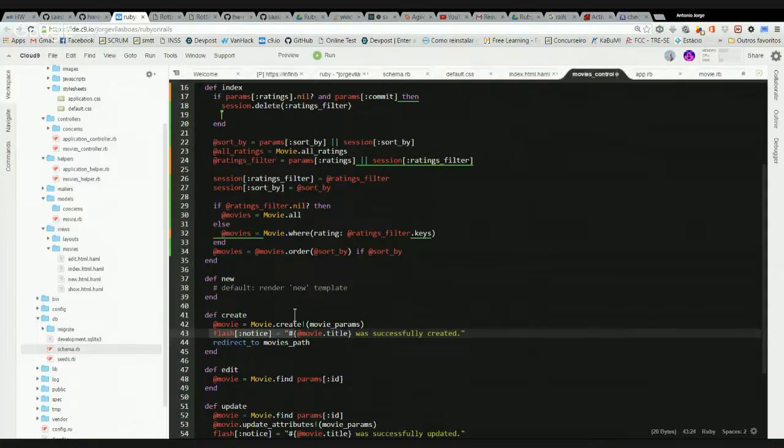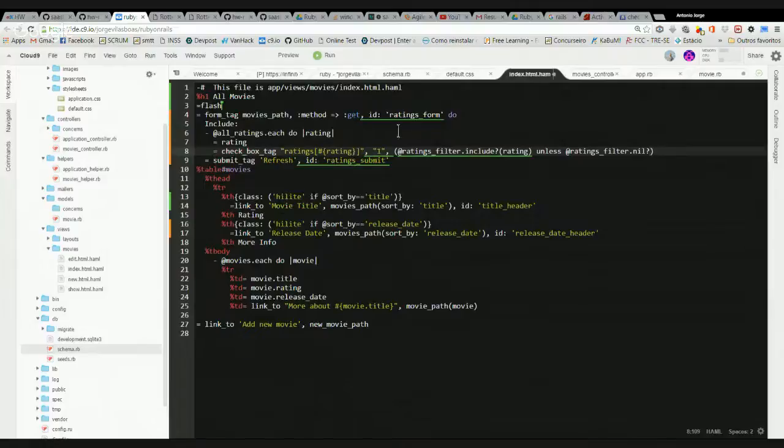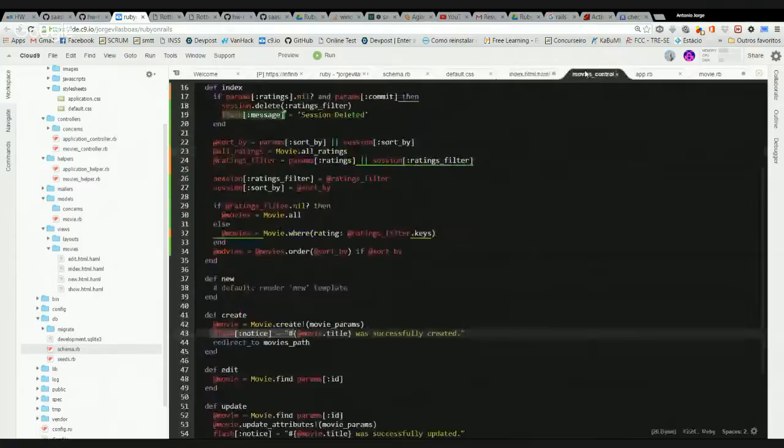You could do something like that. So this flash will get stored just one time. It'll just be a message for the user, and we'd have to go back to our index and actually display this flash message somehow. So if we go back to the index, and I'm trying to do this off the top of my head, I've no idea if it's actually going to work. Something like that.